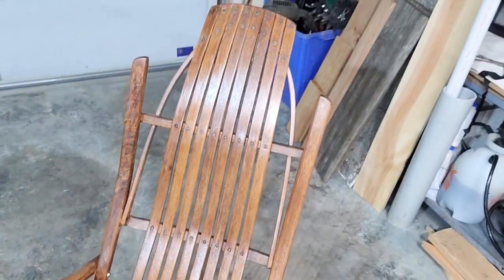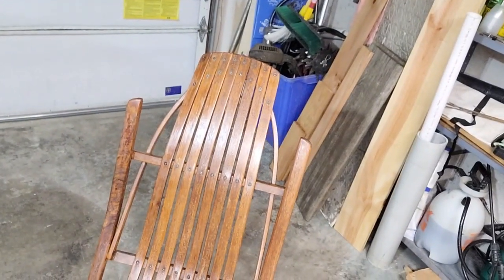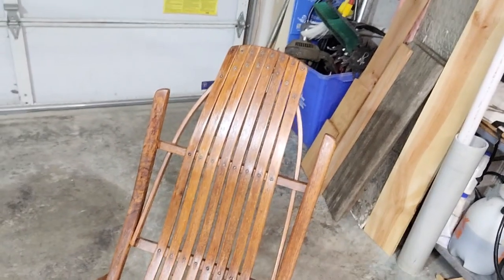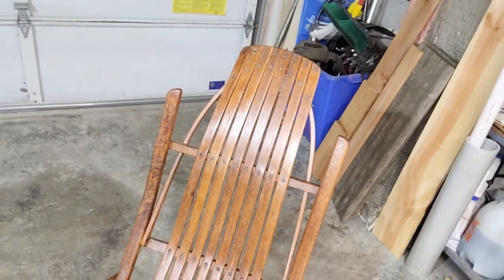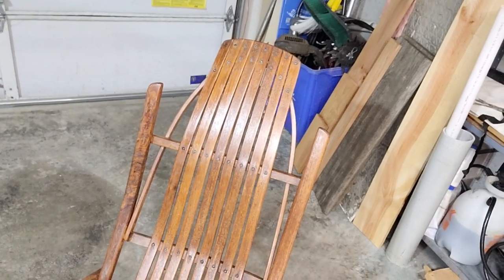So now we'll let it dry probably for 24 hours. I'll probably wipe it down here in a few minutes, give it a good wipe down with a clean, fresh cloth, and then let it sit for 24 hours, and then I will polyurethane it tomorrow.